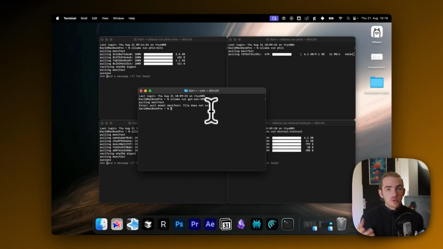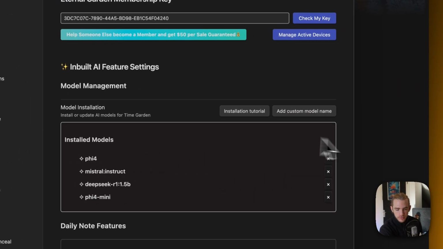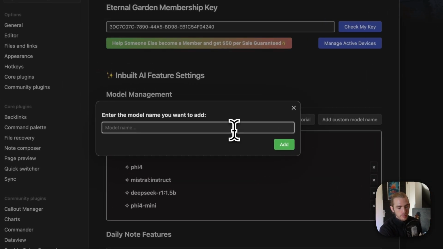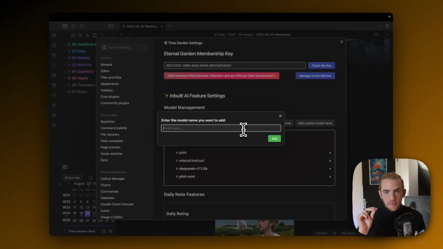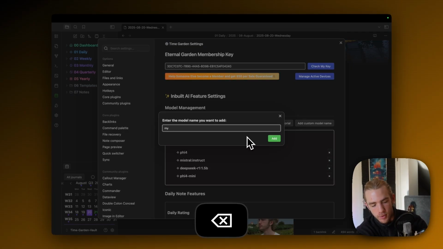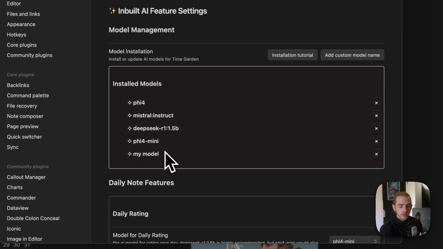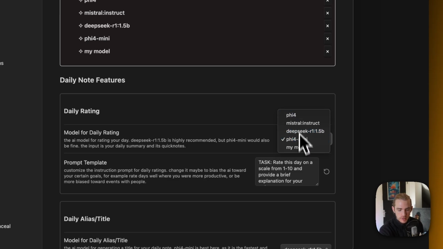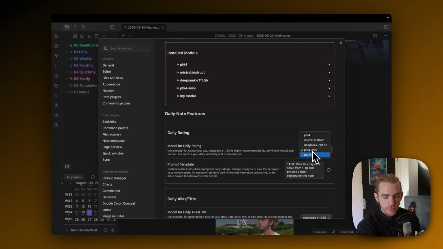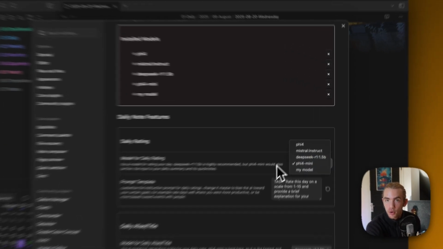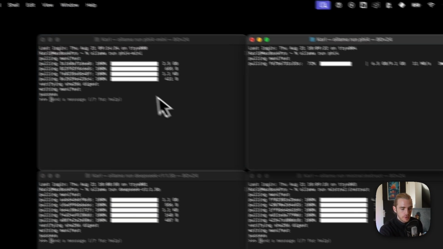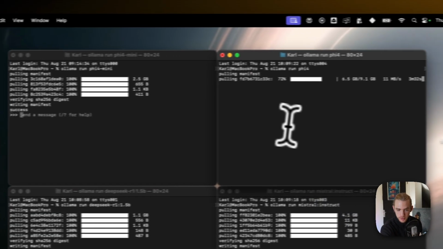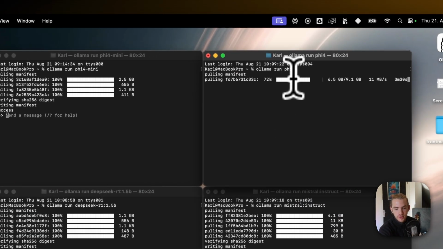And if you want to use that model by OpenAI that also runs on your computer, you can just download it via Ollama in the terminal, then click on add custom model name and add the exact name in there. Click on add, for example, I'm going to add my model, click on add, it's going to be added to the list. And now if you extend your choices for what AI to use for what feature, my model is actually going to be one of those choices. And like that, you could use any model you want. Also, you notice that your downloads are done when all of these bars have filled. And as you can see, 5.4 is still installing as it is the biggest model.